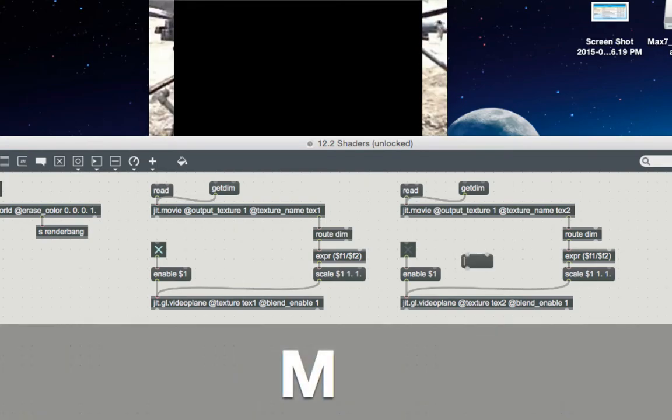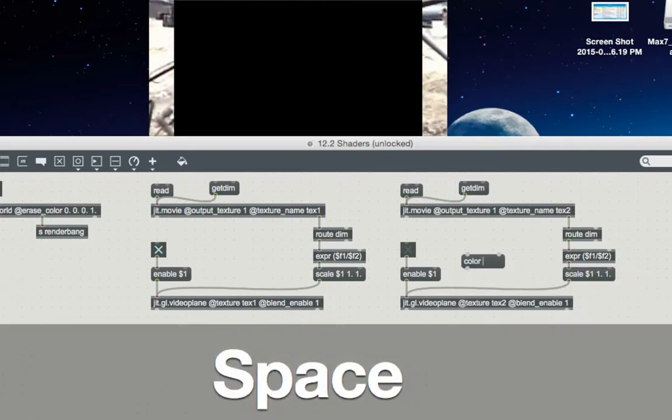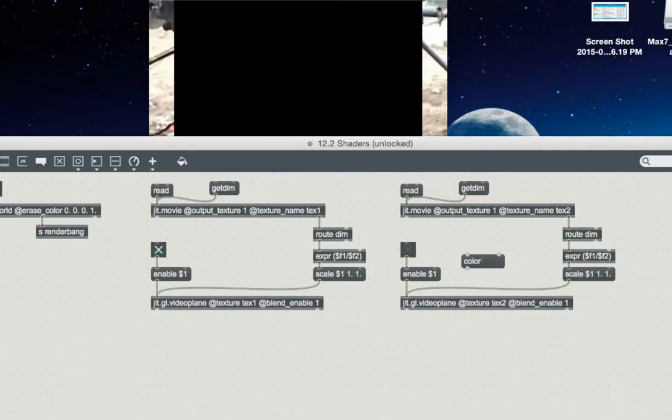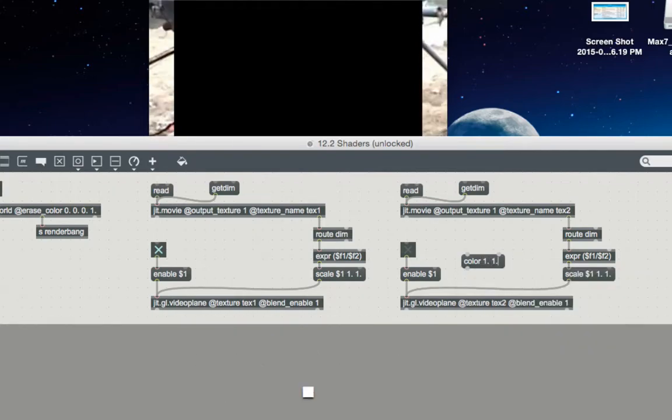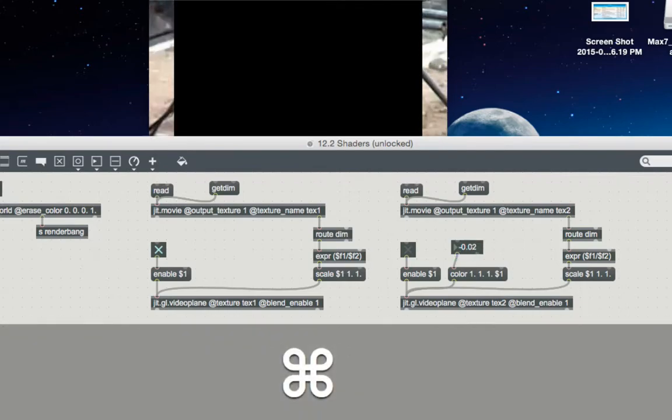So we just send message color, 1, 1, 1, and then $1, because the fourth color value is the opacity, the alpha value. And then just put a float into that, and you should be able to lower this down.